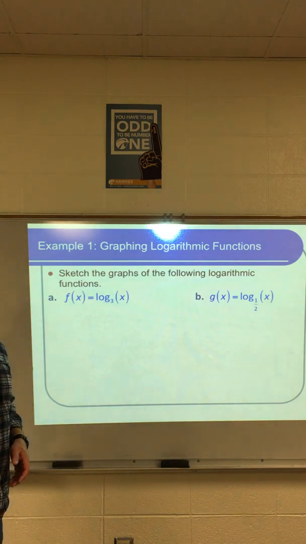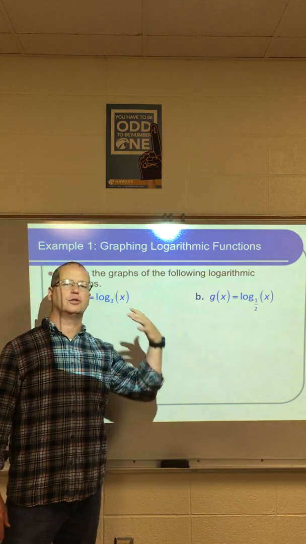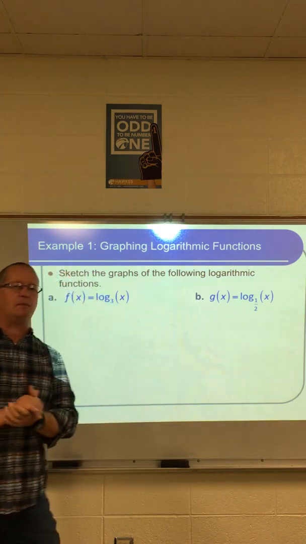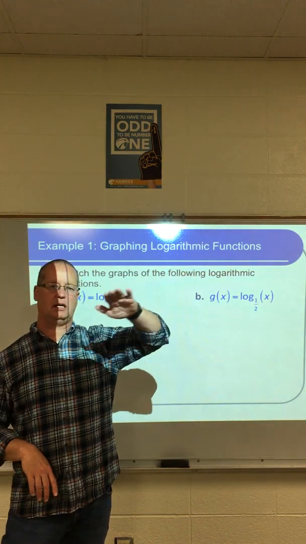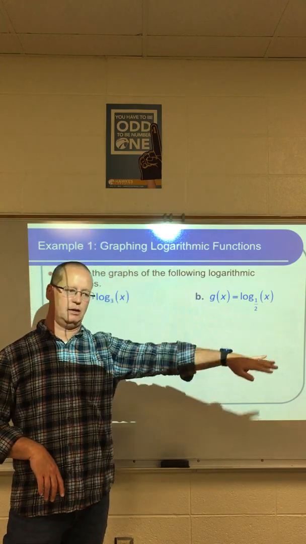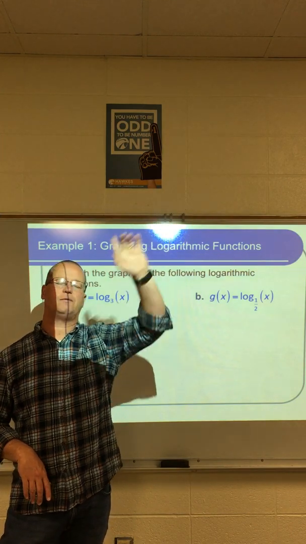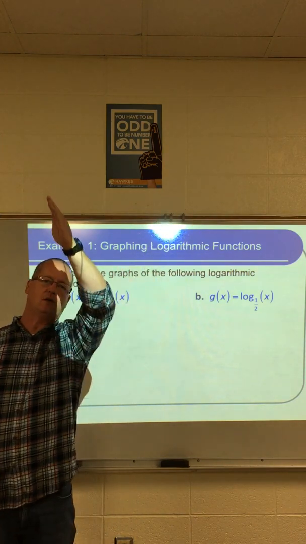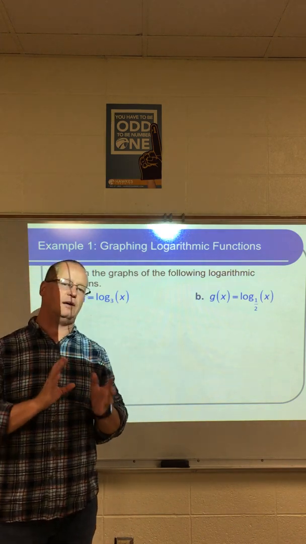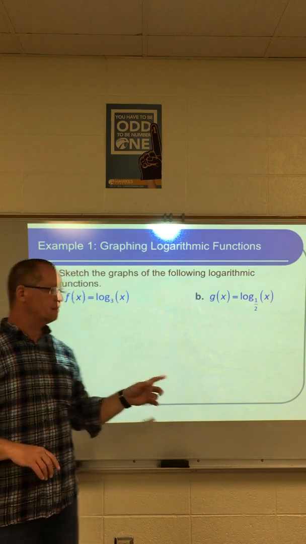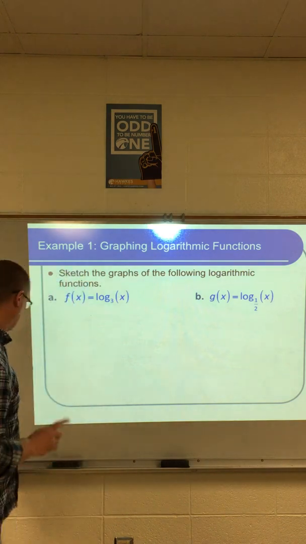The functions they're going to start off asking us are the very basic stuff where it says log base 3 of x and log base 1/2 of x. Those are two of the most basic functions. Now keep in mind when we did exponentials the other day that it was a ski slope looking thing. It either went up like this or it went downhill like that. We said it would go uphill exponentially, meaning it's getting bigger and bigger, if the base is bigger than 1. We said it's going downhill if the base is between 0 and 1. Same kind of thing affects it here with these bases. Since the base here is 3, this thing is going to be going uphill.